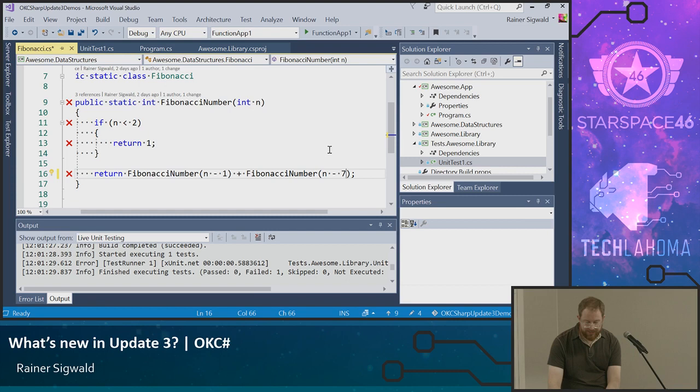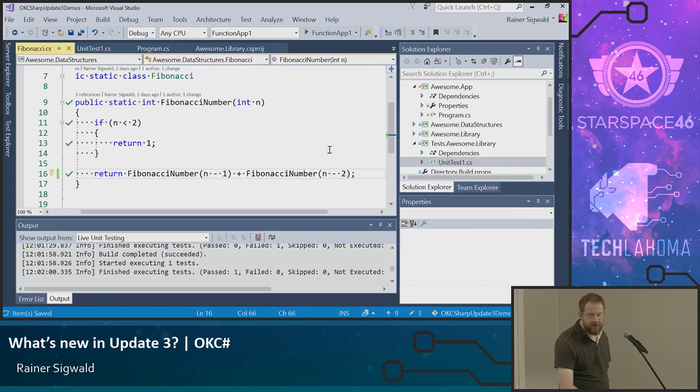So that's super nice, if you've got good unit tests that run quickly in the background. That's not a hard requirement, but it helps. Then you can discover things like, oh, I broke some other thing as I was going along doing this. So live unit testing, new in 2017, cool feature.